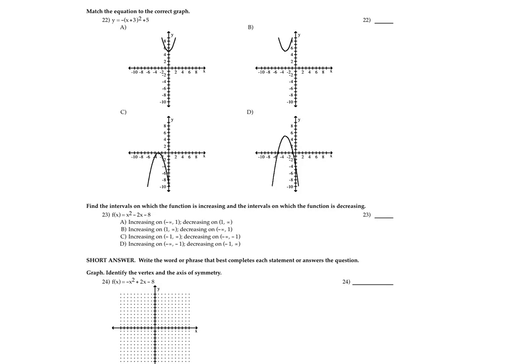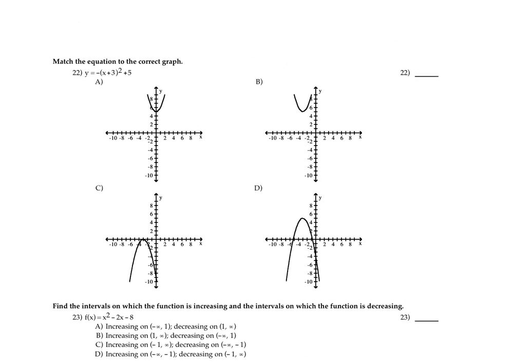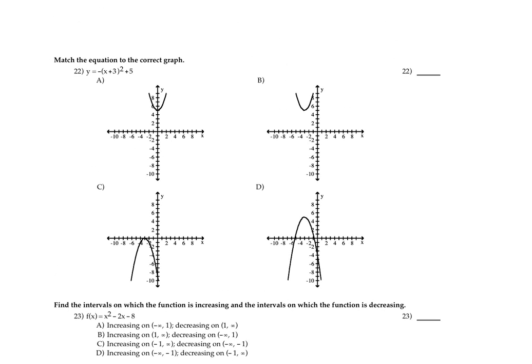Okay, and then to finish up here, we just have some graphing problems like we did yesterday. All of the vertex stuff we did yesterday too, but number 22 should be pretty straightforward. You can put it into the calculator. You could also even remember some of the basic things, like it's going to go left 3, it's going to go up 5, and then the negative out in front is going to flip it over. So you could just look at those changes, but probably not a bad idea to go ahead and put it in the calculator and then verify that it's where you think it's supposed to be. So that could be another calculator problem.